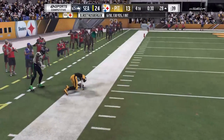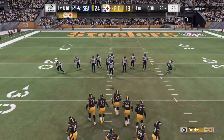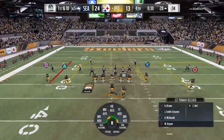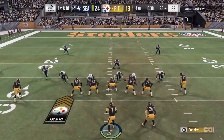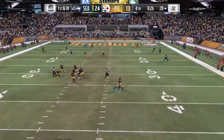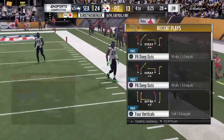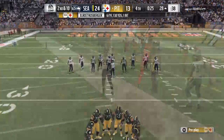He gets it to Brown, complete. The passing game in rhythm right now for Pittsburgh. There's another first down. 4th down, trailing in the 4th quarter. They felt compelled to go for it, and they got it. Well, I'd look down at my play sheet, and what I would find, plays that have been successful throughout the game that have worked in the distance you need, and that's exactly what they got done.